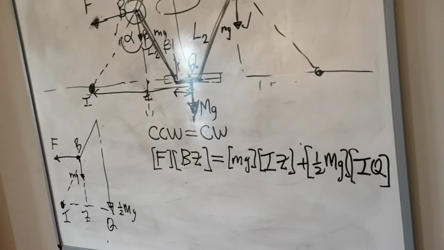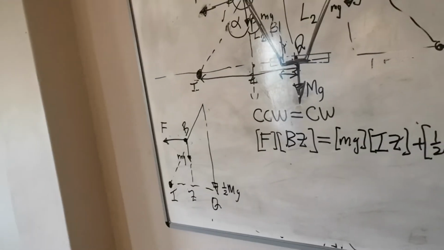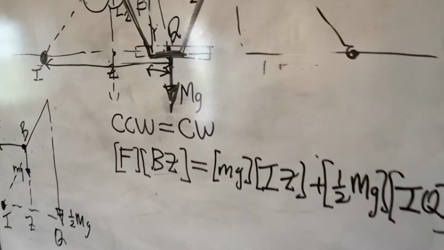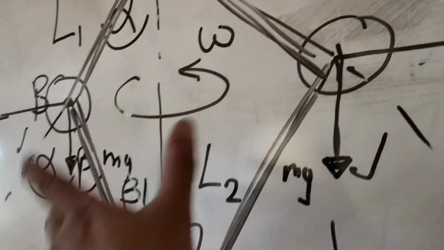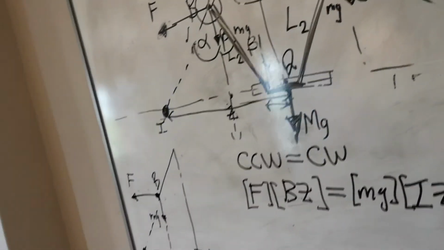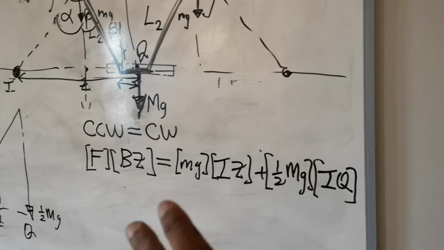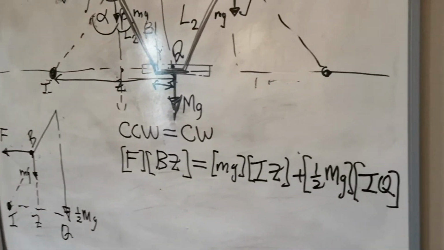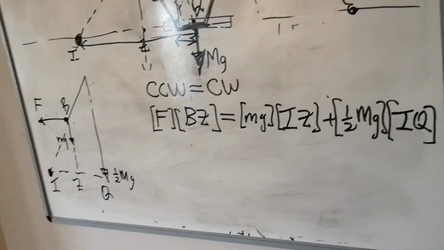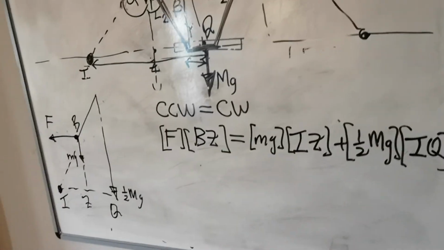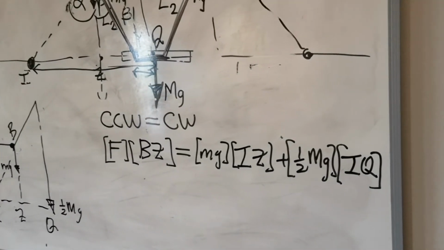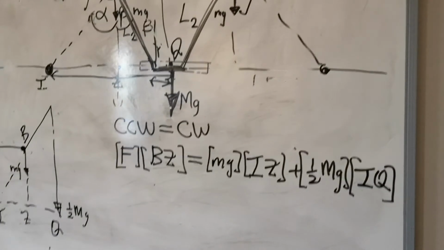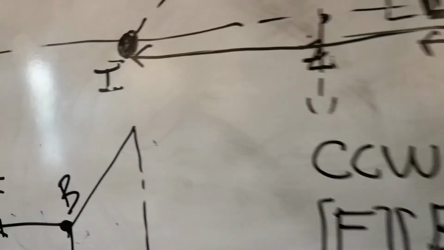If you just write down that equation, you'll get about 10 marks out of the 25. The rest of it is, what is the BZ in terms of L1 and the beta and the alpha and all of that. So if you write the basic equation, counterclockwise equals clockwise, using the hint, and put down that expression, I'll give you maybe 10 marks. And then the remaining 15 marks is how accurately you worked out all of these other terms in the square brackets. So let's see what we can do, and we'll wrap it up in a few minutes.